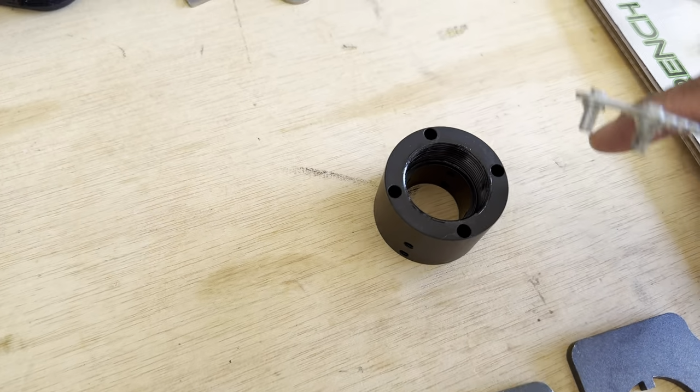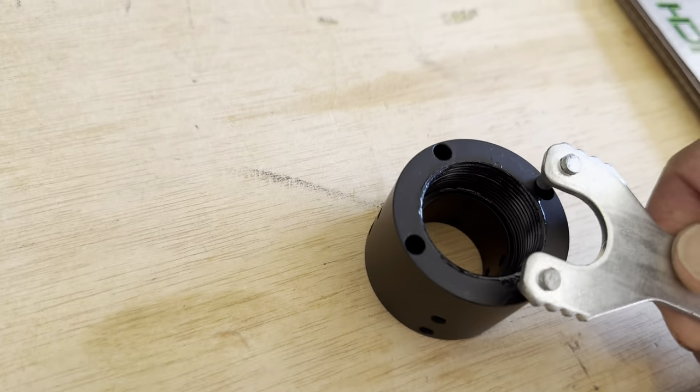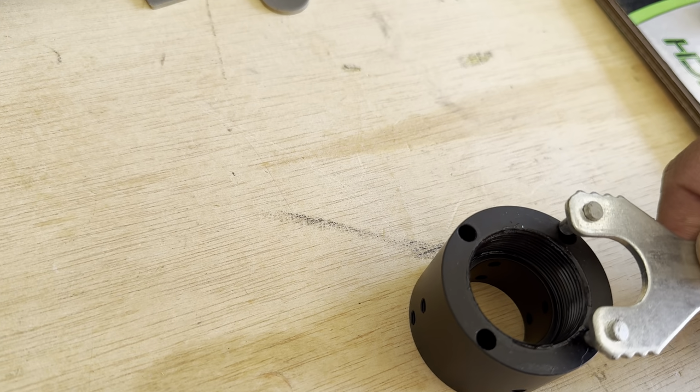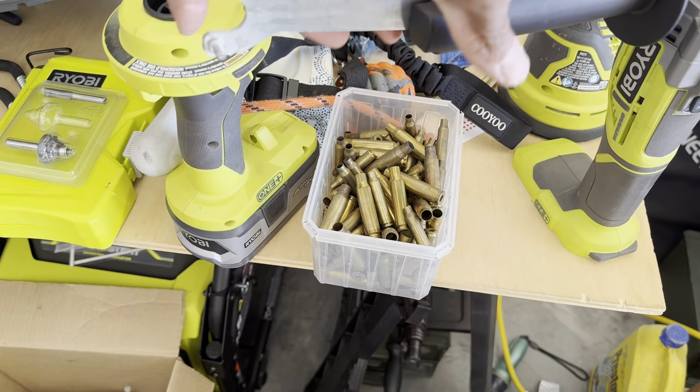So I said, you know what, if you're going to do it, might as well do it right. But like I said, since these two holes didn't even line up this way, if it did, I would have actually used it. But it didn't. Nope. So once again, kind of pissed me off.